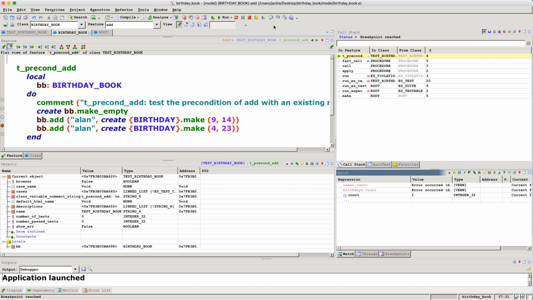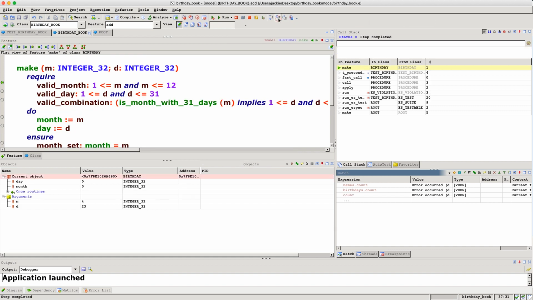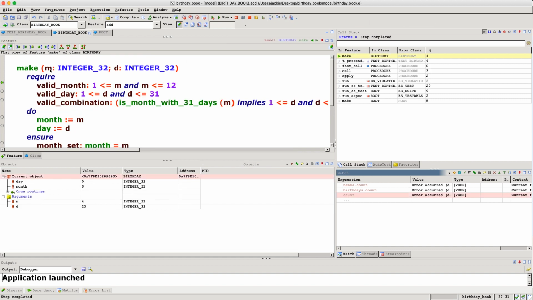Now be careful. What you really want is to step into, not step over. If you say step over, the same violation is going to occur. I mean, the invariant violation is going to occur again. It's not going to help. So let me say step into. The reason that you don't really see the add right away is because, let me just go back to explain to you.